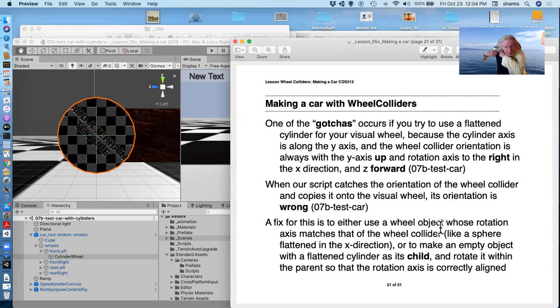Now, one of the gotchas is that if we use a flattened cylinder, which is what I did kind of naively over here, the cylinder axis is oriented along the y-axis, and the wheel collider orientation has the y-axis up.